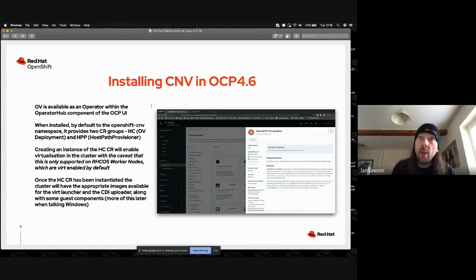When you install the OpenShift Virtualization operator, it installs two custom resources. Now, I'll give you a very quick introduction to custom resources for people that don't understand what those things are. The whole of OpenShift 4 is built around operators. Operators are a fantastic concept that allows you to extend the object model of Kubernetes without extending the base Kubernetes itself. And I'll explain that very simply.